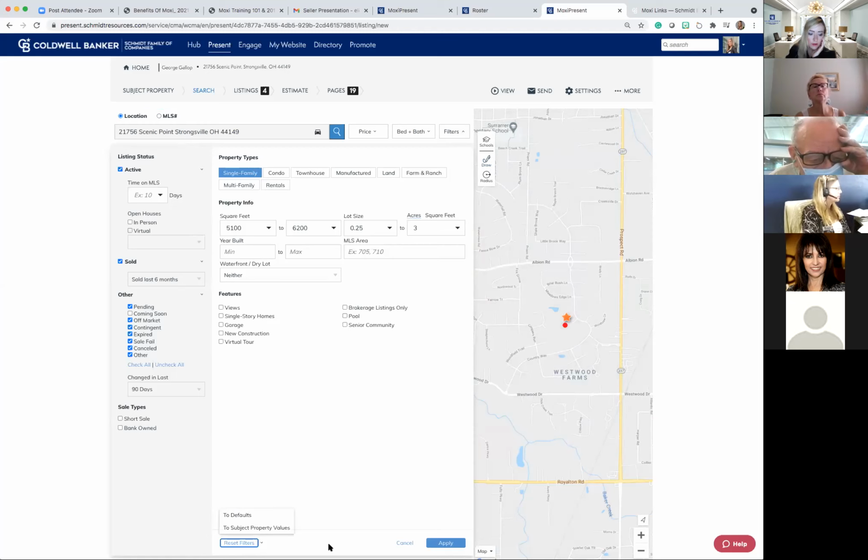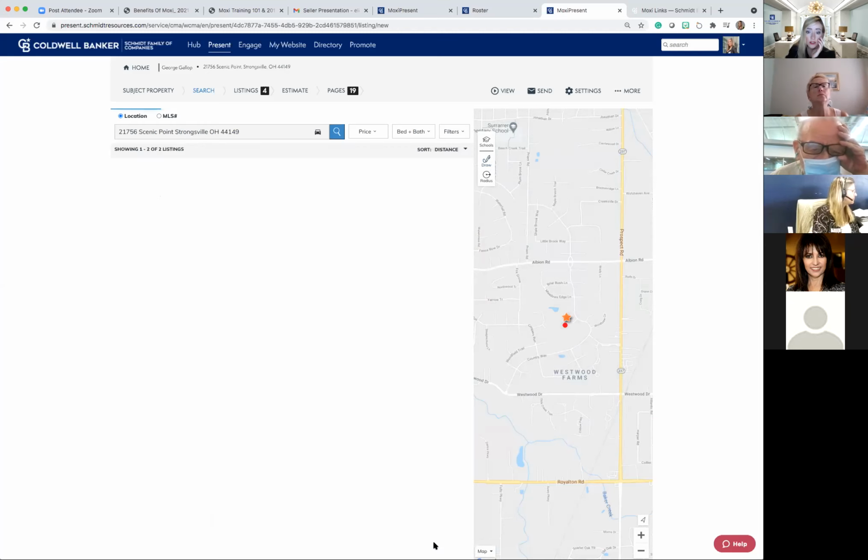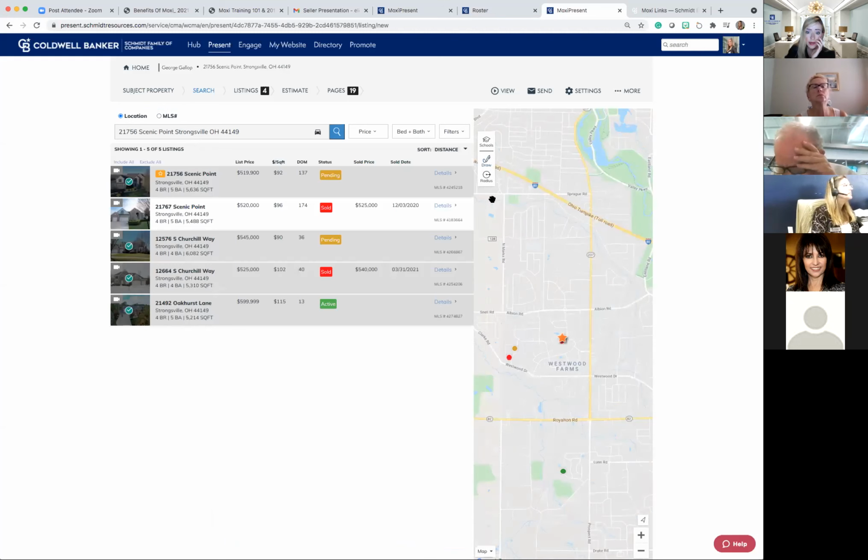All right, and then if I wanted to do double draw, as an example, this option here, multi-draw, that would mean if I wanted to be on the north side of Albion, I would draw my circle on the north side, and then it would also let me draw a separate second circle just in this area, and it would only give me the listings in those circled areas, so it helps you.